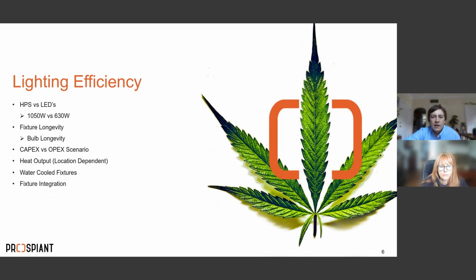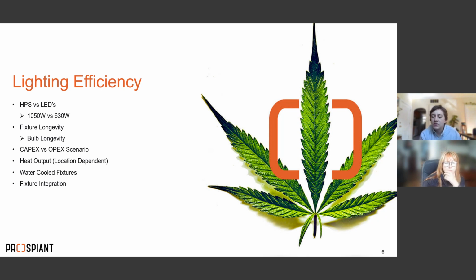And now to get more into the exact technical side of some of the things that cultivators can do to lower their OpEx, especially in mature markets. The first one is going to be lighting efficiency. So how are you supplying supplemental lighting? Are you doing it efficiently? Are there better ways to do it? That's what we're looking at here. And the first one we're going to be doing is HPS versus LEDs, the tale as old as time.